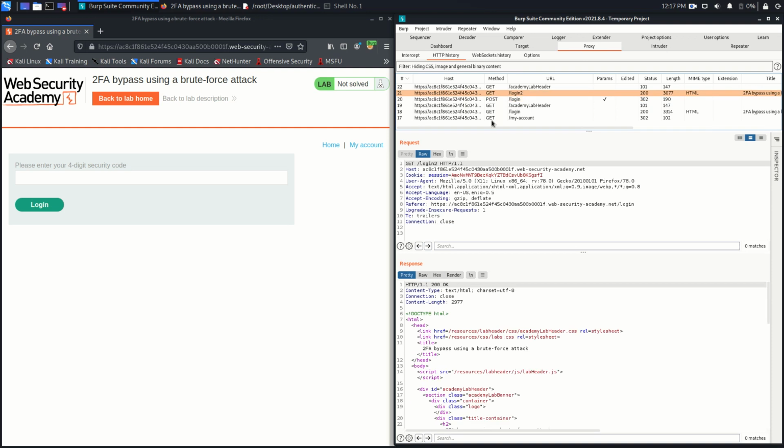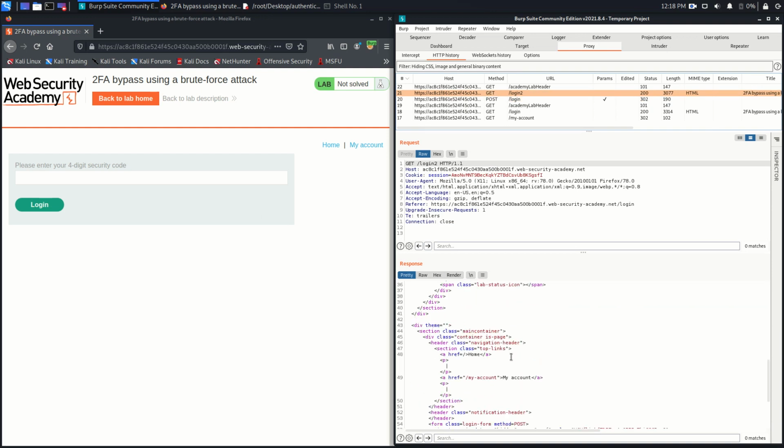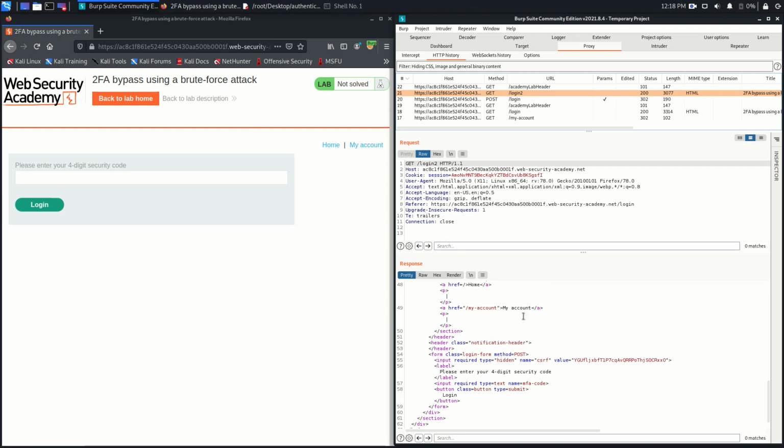Fine. And once you go to the response of this GET login2 page, you will find here only one parameter, but in the response you will see there are two parameters. One is the same as before, hidden, and that is Csrf, and this is the Csrf token value, and this is the session ID. So this time this session ID is bound with this Csrf value.